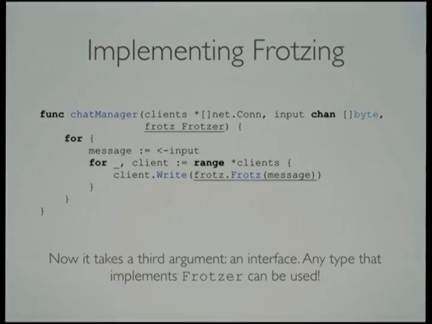It's just specifying that it takes the frotzer interface. That's it. If you hadn't used a function pointer, you wouldn't have been able to use the generic interface, is that correct? The question was, if you had used a function pointer here, you could not have used the generic interface. Yeah, in that case, you could define a function as a type and then say, I take functions that match this signature. And then you could pass any function that matches that signature in.